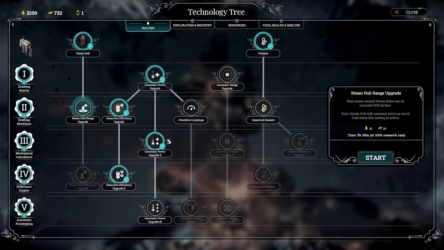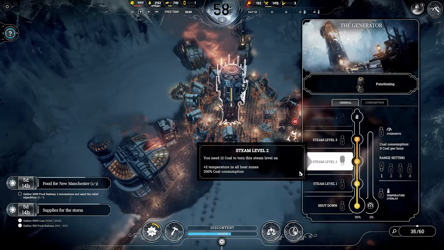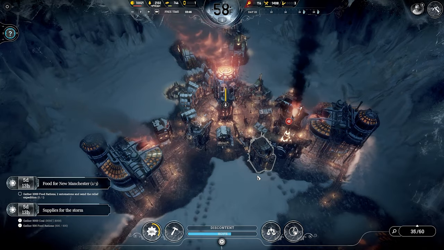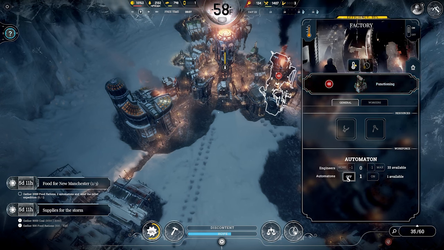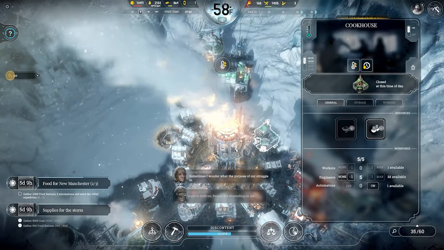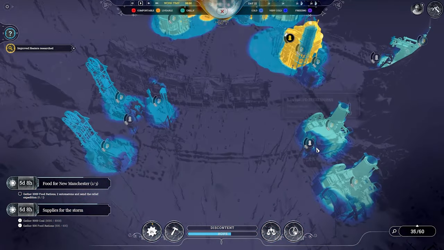Okay, generator efficiency is all fixed up. Let's get better heaters. I think for now we don't need that, right? Right. How's it looking? Yeah, 2 should be fine. And we don't need this automaton here really anymore. Yeah, we don't really need that at the factory. Improved heaters, heater efficiencies, please. Let's just turn these down. I don't think we need those quite yet.